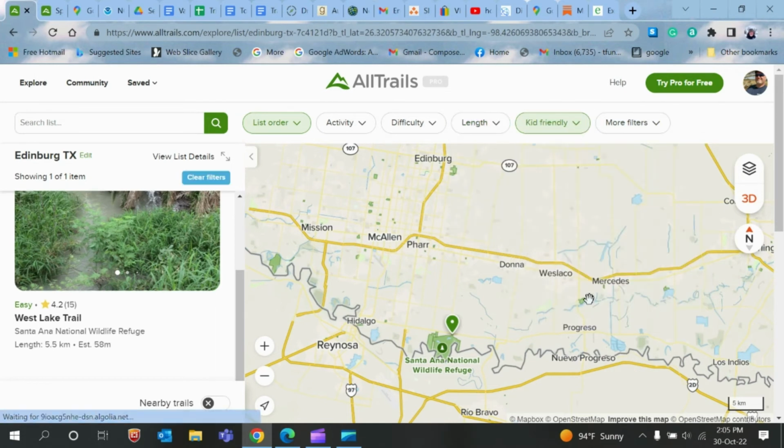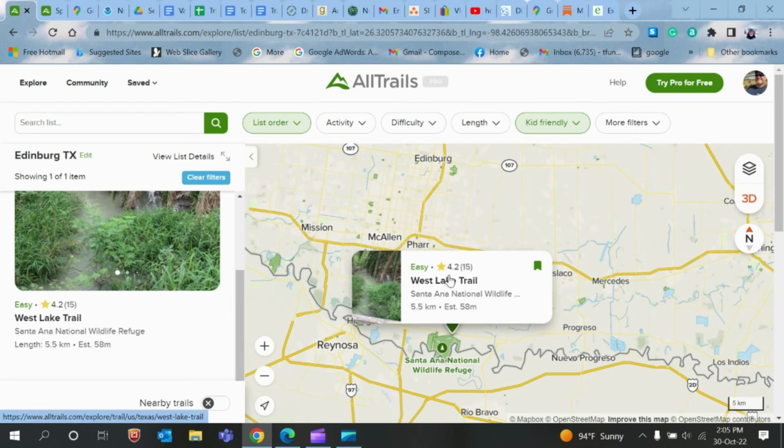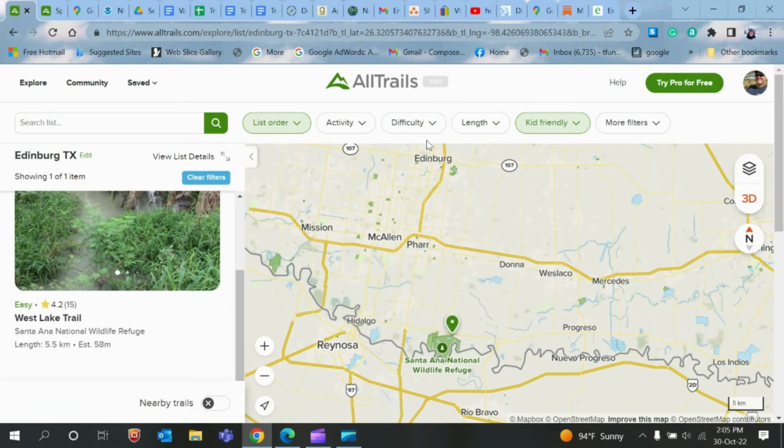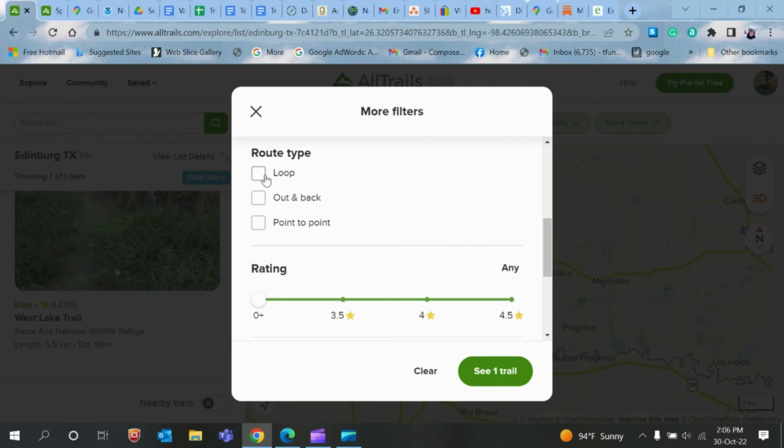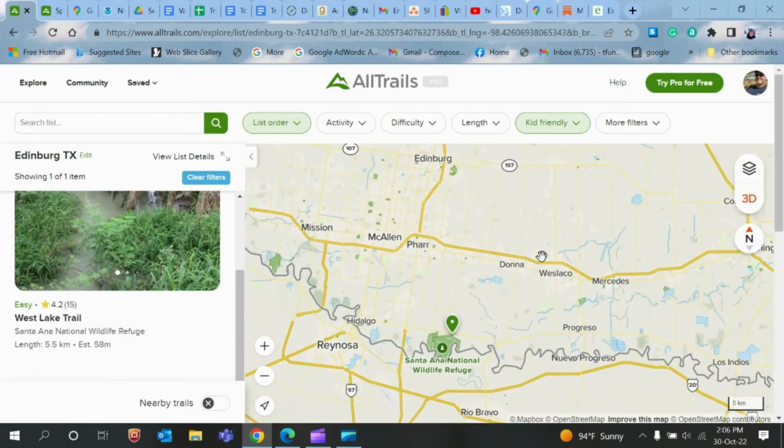Suitability, kid-friendly, trail. And there you go. It shows you the trail. So you can set up filters if you want to find your trail. More filters, I think, on this one. Route type. I like loop hikes. So there you go. I would probably click on that as well.